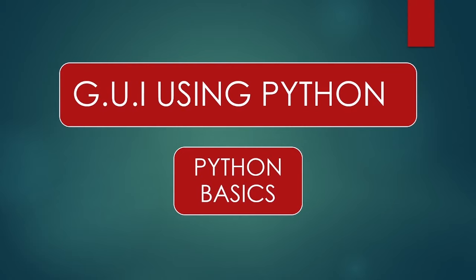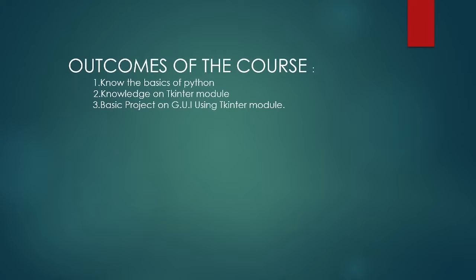So we are having a PPT here, which we will be taking as a reference for the first day. So in the first day, we will be looking at the basics of Python. So let us look at the outcomes of the course. The outcomes of the course is, first thing is we will know the basics of Python. We will learn the basics which are useful for GUI. We will not be going into in-depth topics of Python because they are not used in GUI.